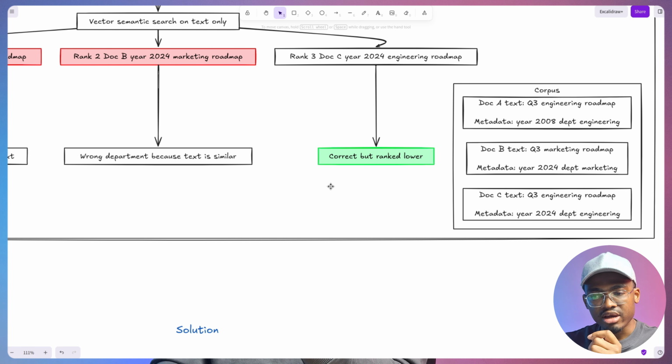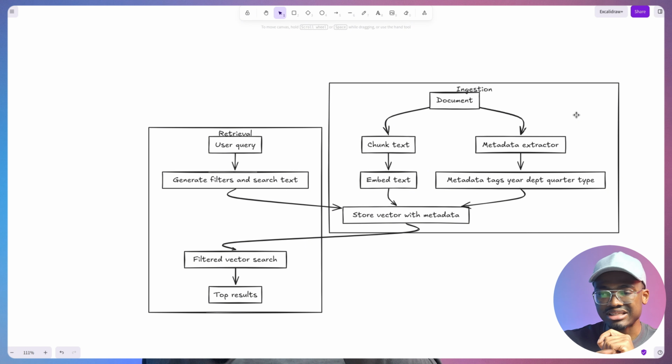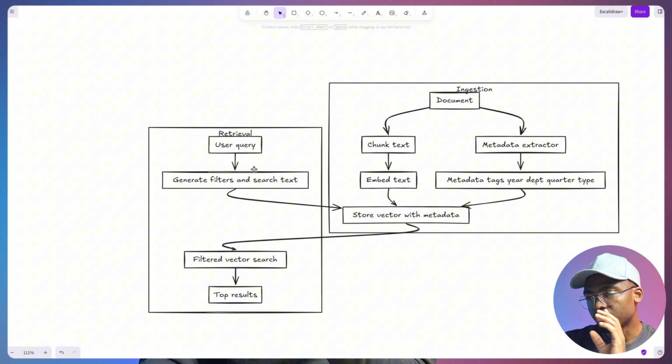But a good way of handling this is having metadata about the year and the department. So the solution in terms of system design is to have the filter generated from the user query, and then search. First, the ingestion pipeline, so I can explain what happens before you embed the user query.